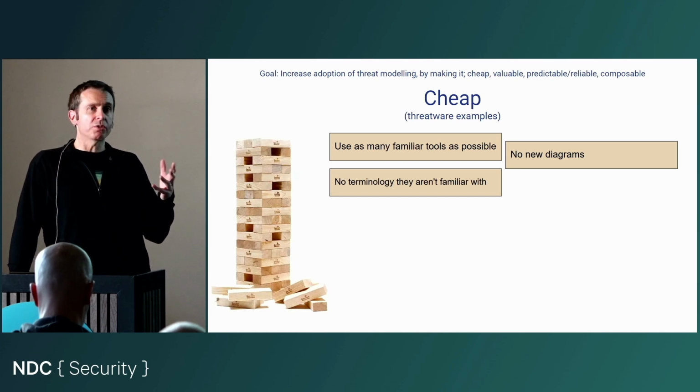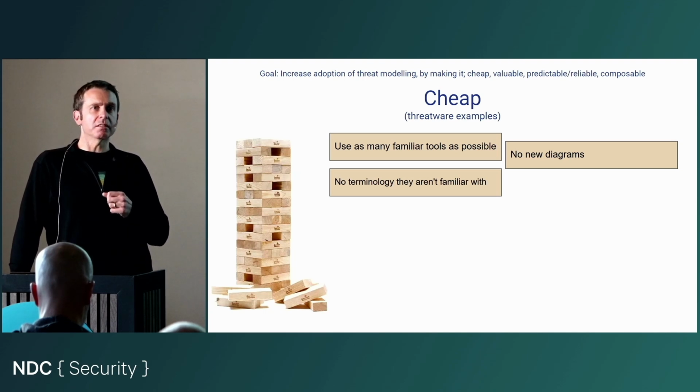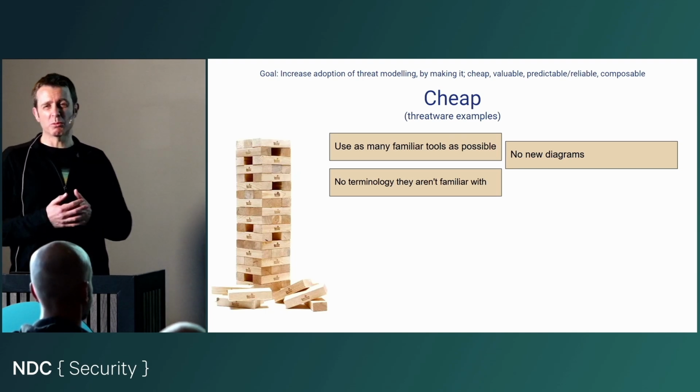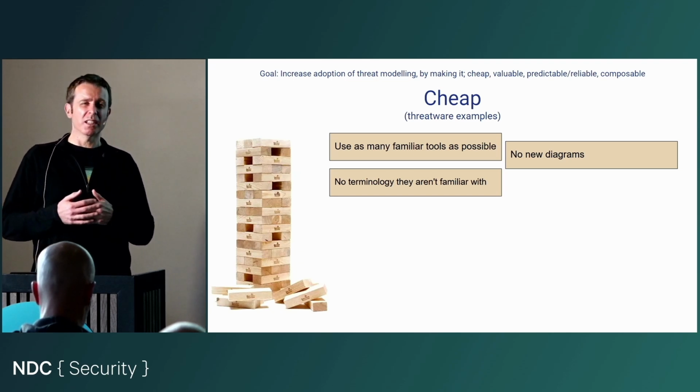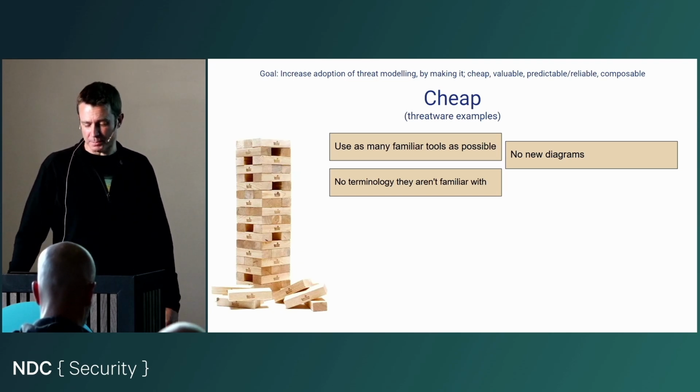So when I talk about confidentiality, I really just talk about, hey, does something have read access to some data? Or if I need to talk about integrity, I really just talk about what has write access to this data. And read and write access is something developers just understand already.